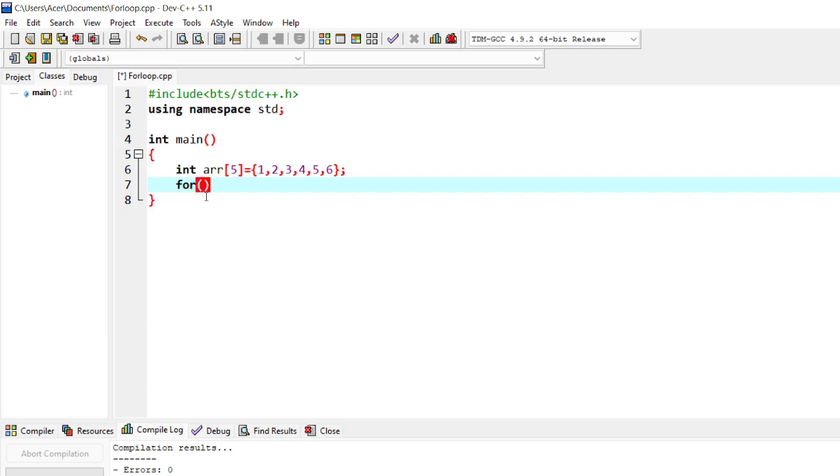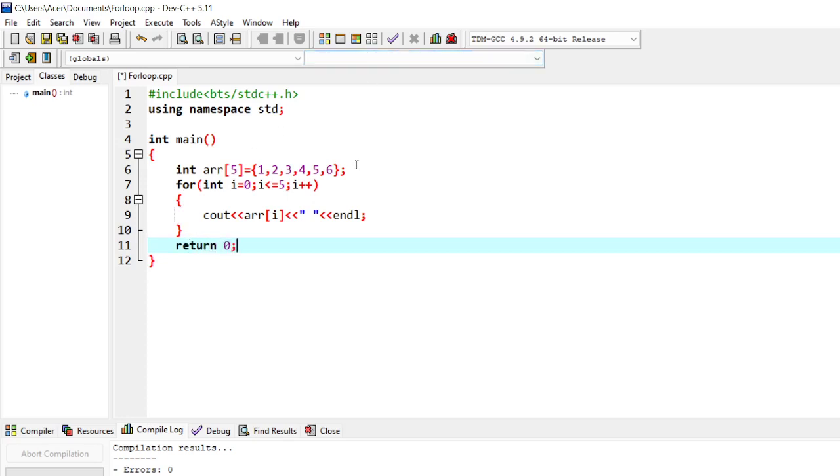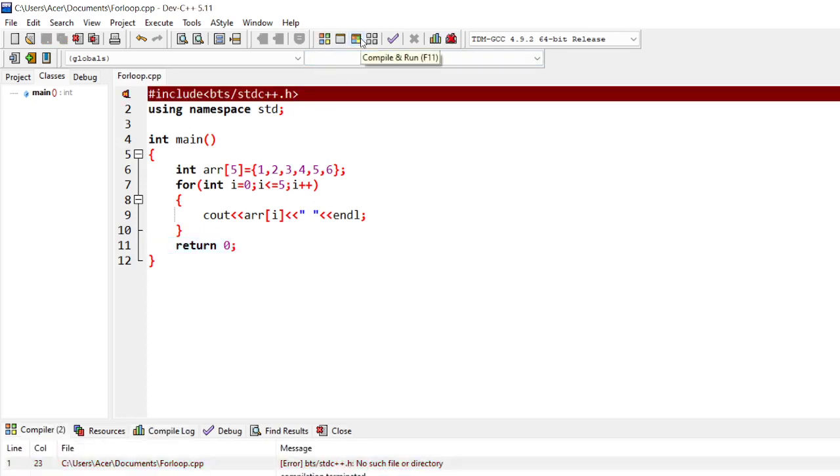So for int i equals 0, i less than or equals to 5, i plus plus, cout array of i, and then space and then endl. Return 0. Let's see what happened.